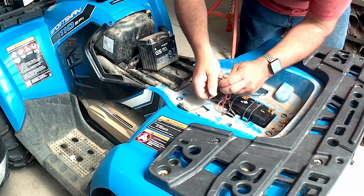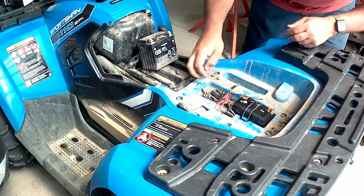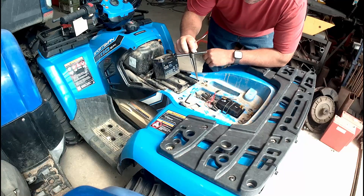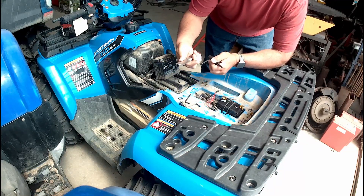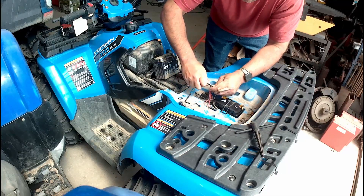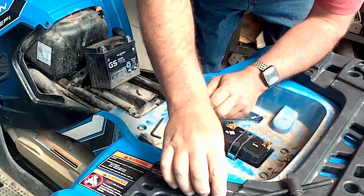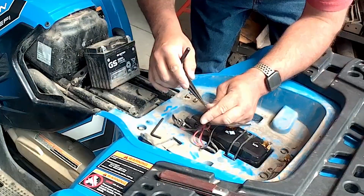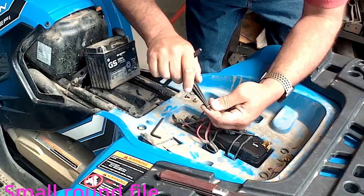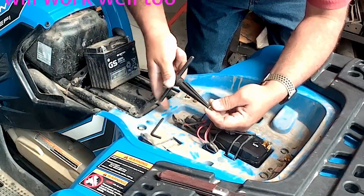It seems like I've hit my first snag — the screws are slightly bigger than the terminals, so we need to enlarge them. For luck, I've actually got a reamer. You can just use a knife tip on it, it's a lot slower, but you put it in and work it around and around. You can do it with a drill if you're very careful, but I don't recommend it. Use the reamer — you can already see a little bit of brass shavings coming off.